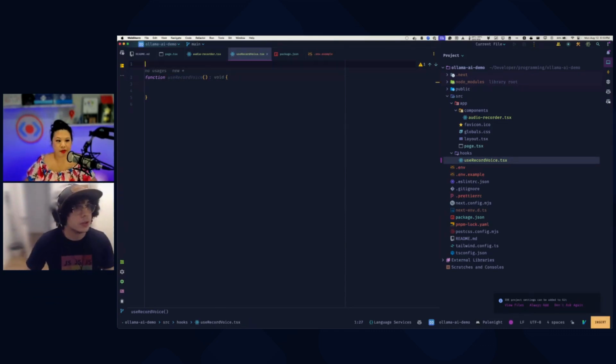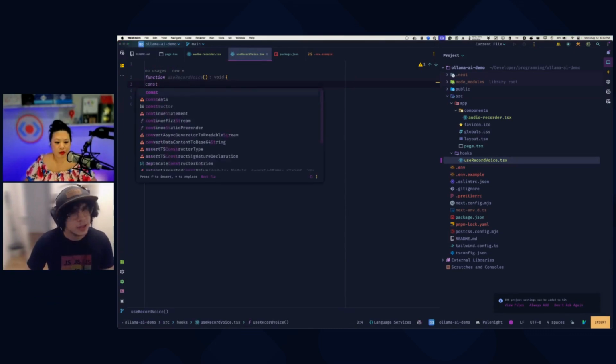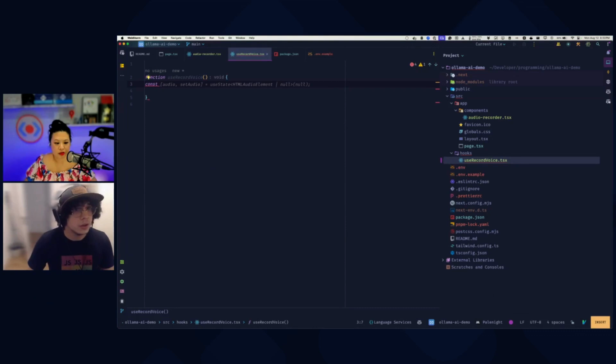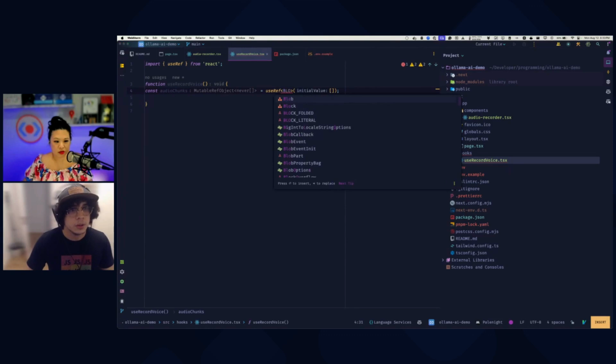So let's create a reference. It's gonna be chunks of data, so let's call it audio chunks. That seems good. These are gonna be Blob objects.